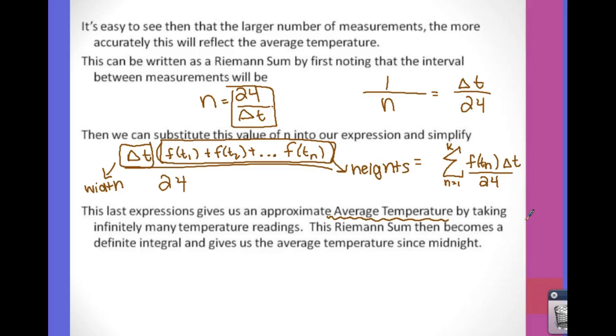How do we write a Riemann sum as an integral? Right? So here's my integral. The f of t part stays, but we drop kind of like the sub n thing. What do you do to the delta t? What would that become? dt, where the delta changes to a d. So there's your dt. Okay, all with the 24. It's going to be my denominator, right? And we said that we were taking this over a 24-hour time period.